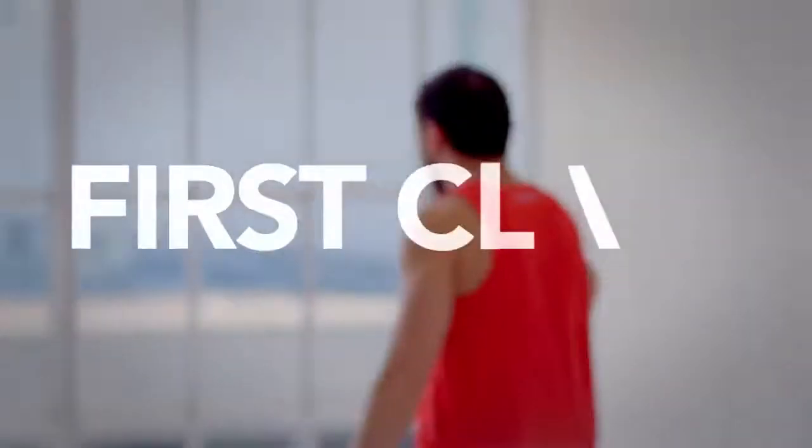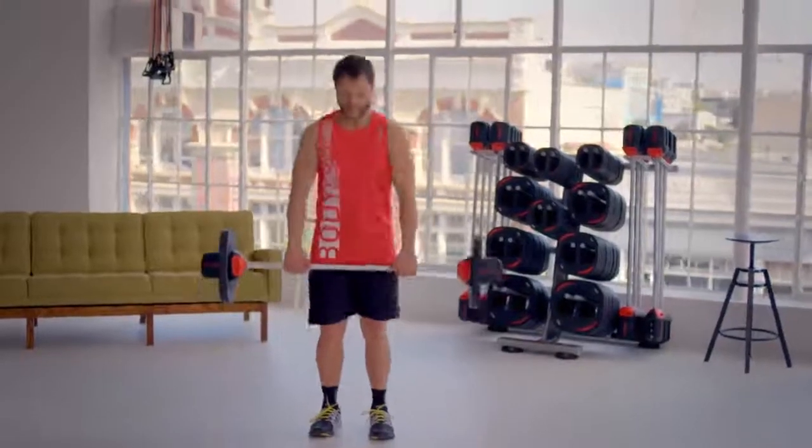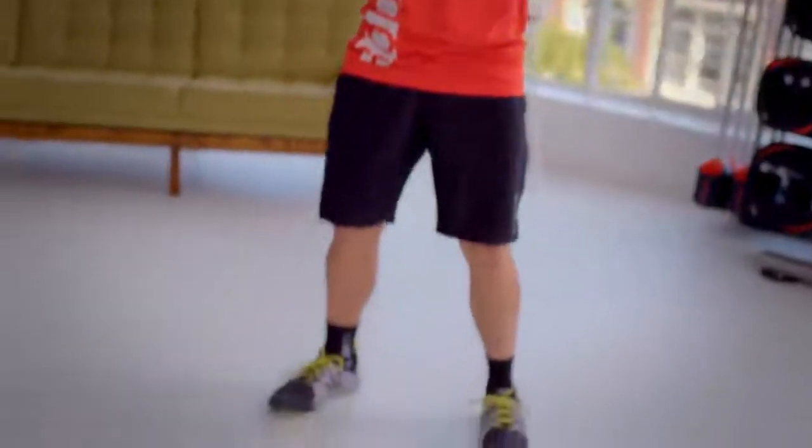So for your first class, get to the studio early and you'll need two things: a bar with light weights and a bench. Just find a position and wait for the class to start. The class is ten pieces of music. Track one is our warm up where we work all the major muscle groups to get warm with a light weight. Then we progressively go through each of the tracks working each of the major muscles.